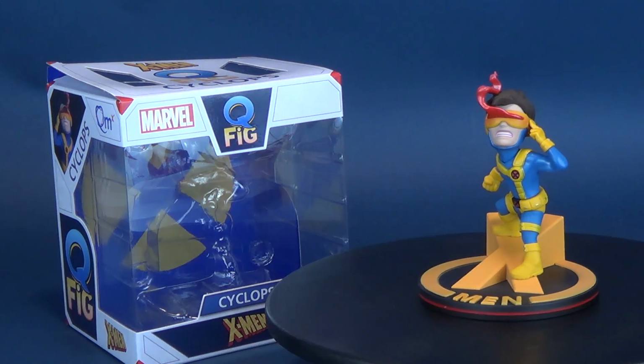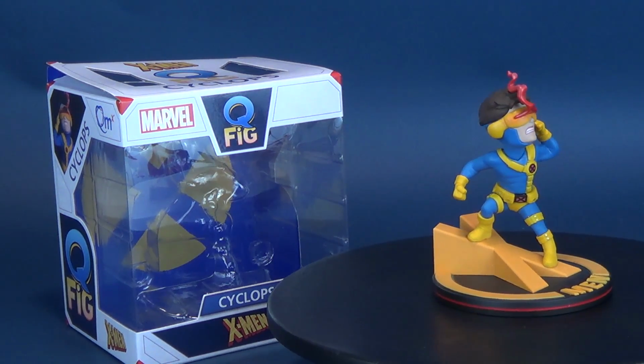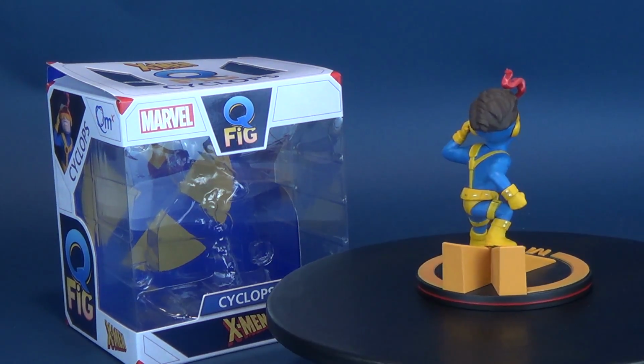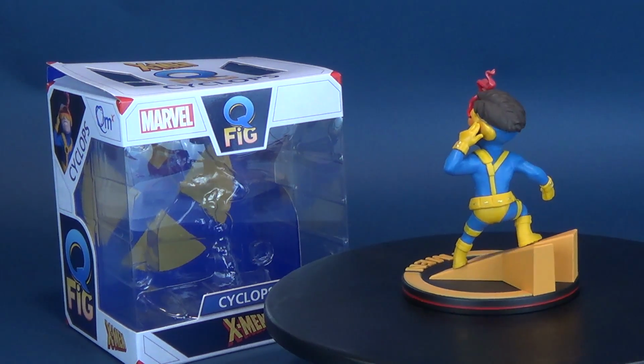Again, a big thank you to the folks over at Quantum Mechanics who were very nice to take the time and send this my way. Today we were having a look at the upcoming release. This was the Quantum Mechanics Q-Fig X-Men Leader Cyclops. What a neat looking Quantum Mechanics Q-Fig.